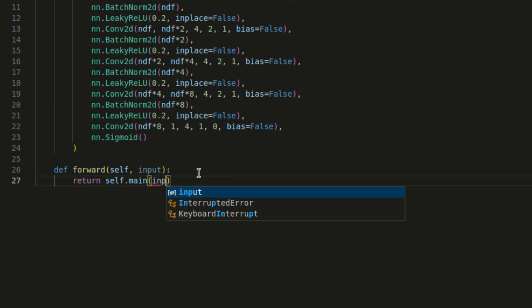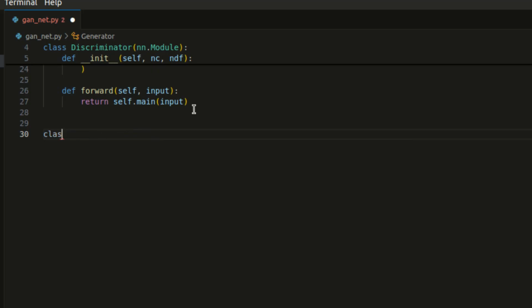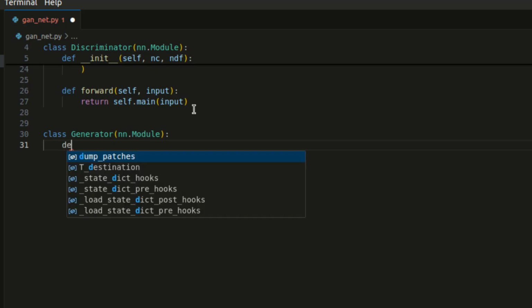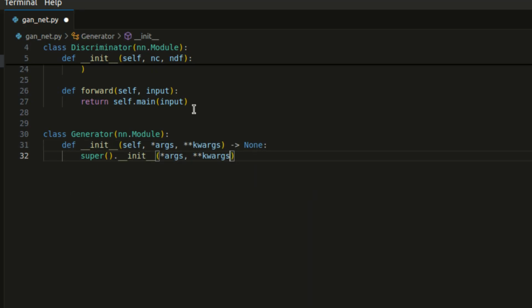So by doing this I am done with the discriminator network, and then let's go for the generator network. So let's define another constructor, name it as generator, and again I am declaring it as super.